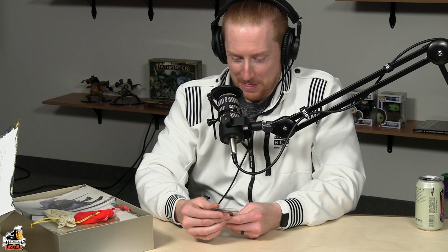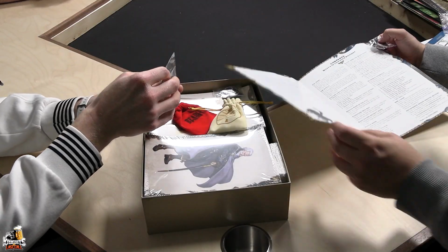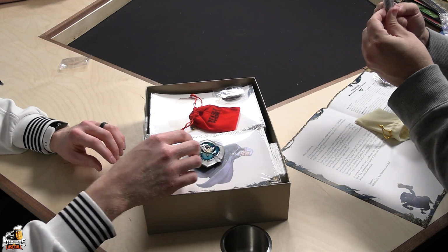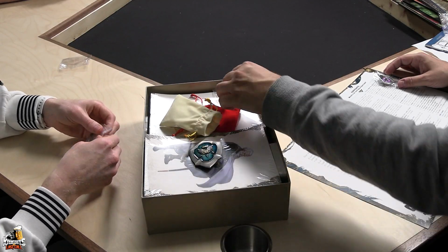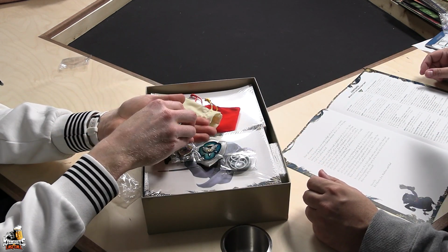Oh, a pin. Oh my gosh, I love pins too. So what we get in here is custom jewelry. We've got a set of Absalom coins, bearing the mark of a rodent, with denominations. I know because they showcase these in the book itself. We've got an Aspis Consortium token, a City Watch badge, an Archimanium pin, a set of four wooden tokens. These have nice weight to them too. And an Absalom coin of completion.